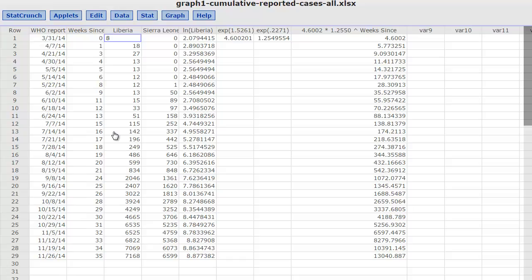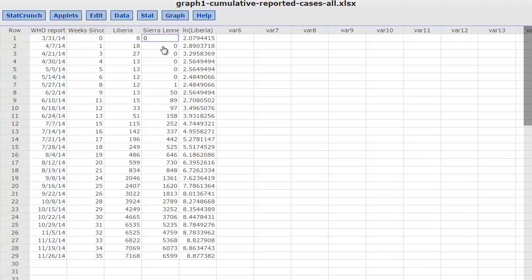I hope you found it really helpful. What you might want to do is try and do it with Sierra Leone and see if you can get the exponential for that. I'm going to pause it. I'm going to actually do it, and then I'm going to show it to you so that you can check your answer. All right? So what are we going to do right now? I want you to see if you can calculate the exponential regression for Sierra Leone, and then I'm going to show you the answer.